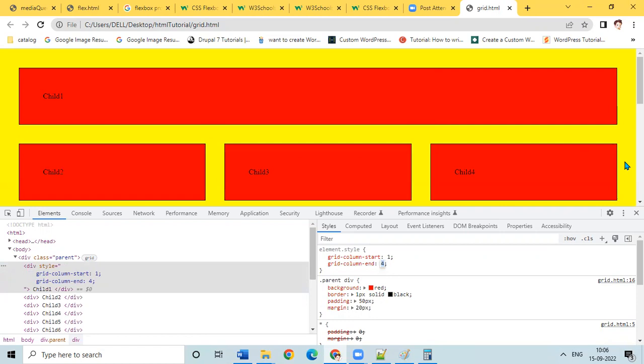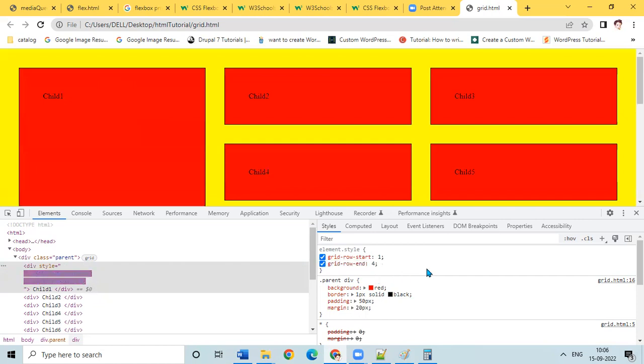Suppose that was column wise. Suppose I want it row wise, the same thing only. If I want row wise, then you can give grid row start 1. Okay, this one, and I want more, so you can give row end.